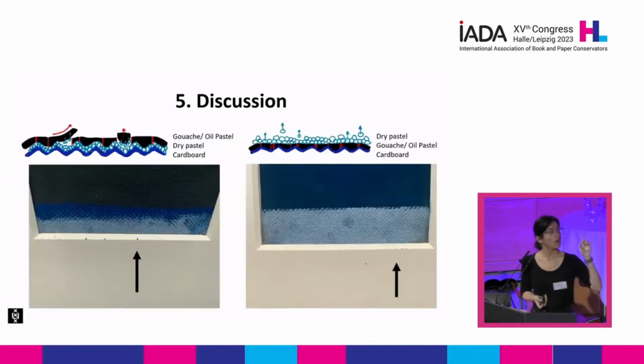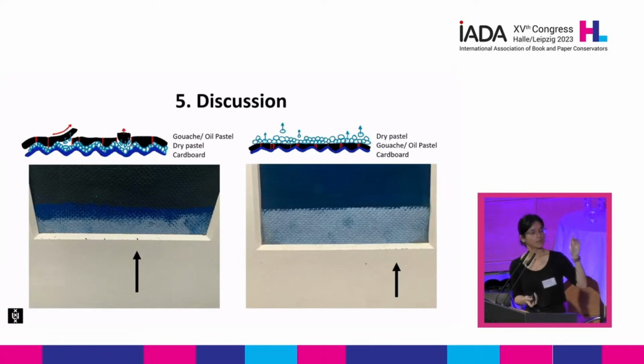If you look on the left side, that's an example of a mock-up with an intermediary dry pastel layer. You can see there are larger flakes, and it seems like there's a tiny bit more powdering. If you compare that to the mock-ups on the right, the flakes are considerably smaller. It's more a pastel powdering issue.